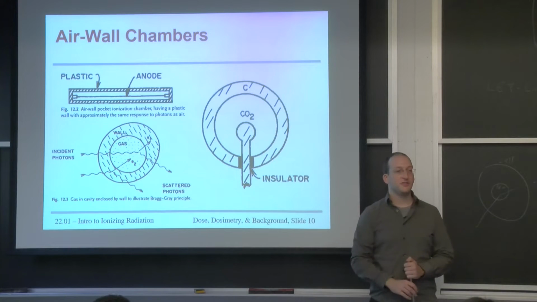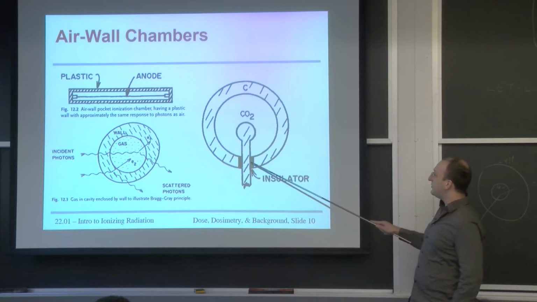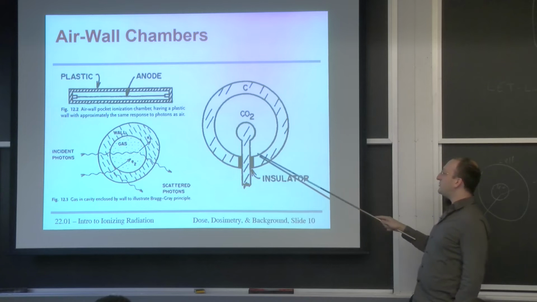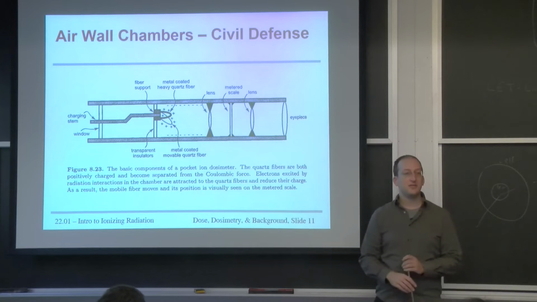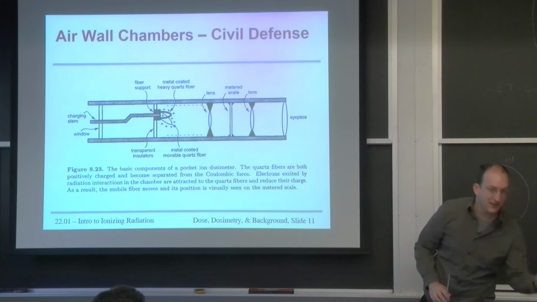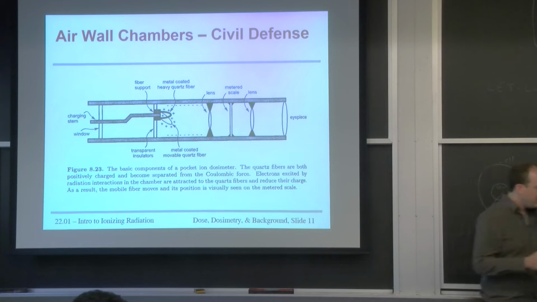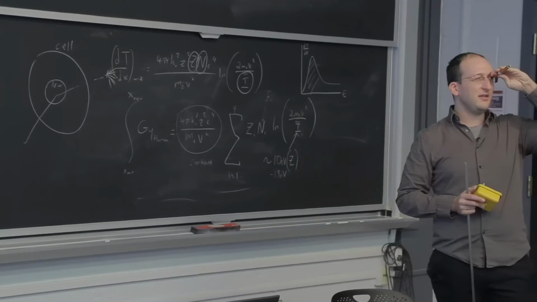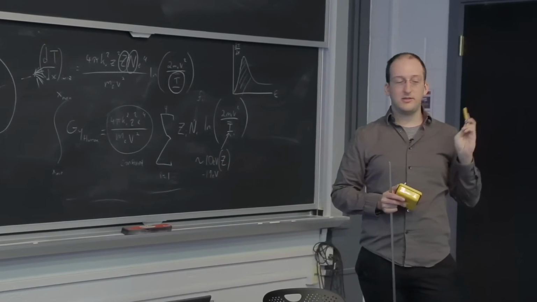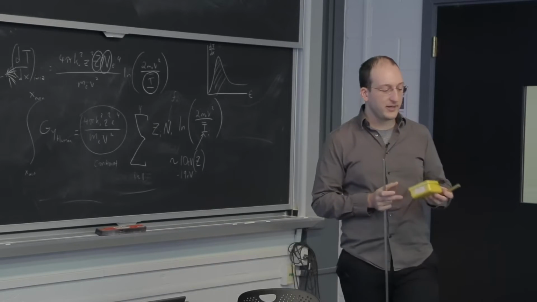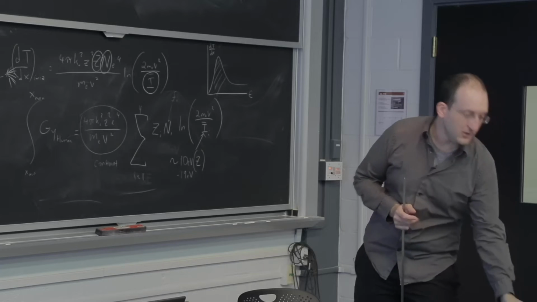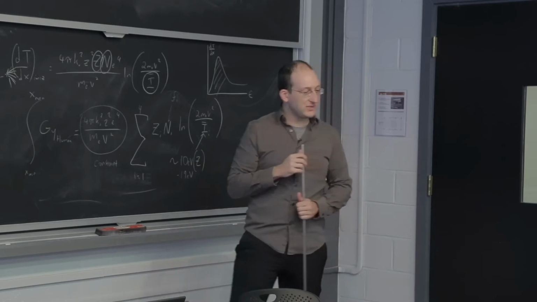You also have pocket versions of these things, sealed tubes with 2 electrically insulated electrodes, and that cannot discharge unless ions in the gas allow them to. And this is the basis behind these civil defense air wall chambers, one of which I happen to have right here. So I want to pass this around and let you guys take a look at it. Like the ones you saw in the reactor, you can look through and see a little needle that will tell you, not dose, but the amount of ionization this thing has received in Röntgens, which can then be equated with some calculations to dose in soft tissue. And also there's the base for the civil defense dosimeter.